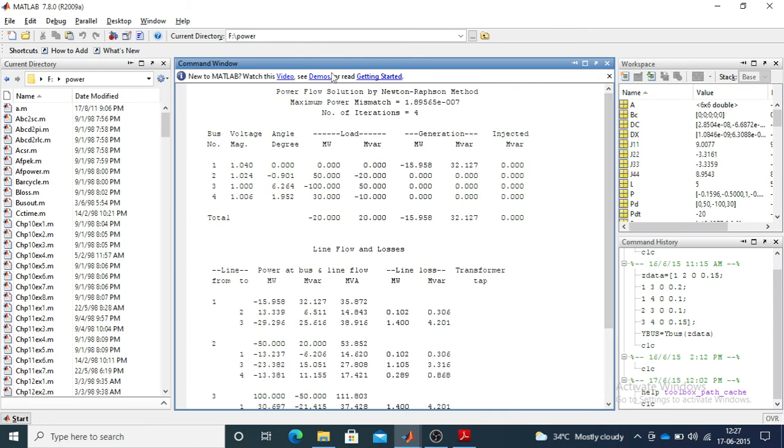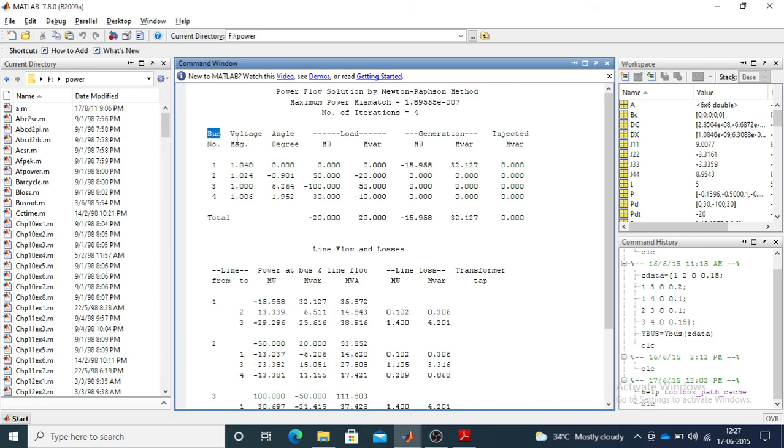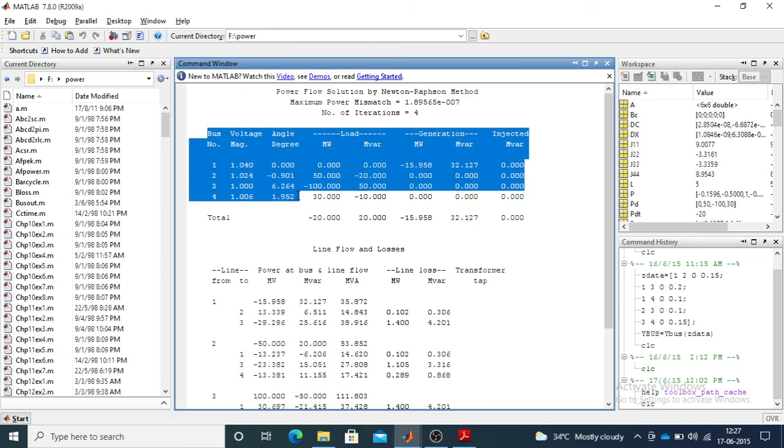See, power flow solution by the Newton-Raphson method. The solution is obtained in 4 iterations only, and these are the bus voltage magnitudes and bus voltage angles, real power load demand, real power generation, reactive power load demand, reactive power generation, injected MVAR, everything.